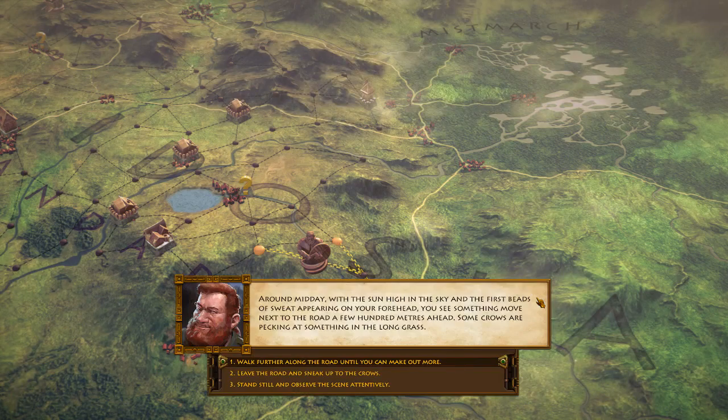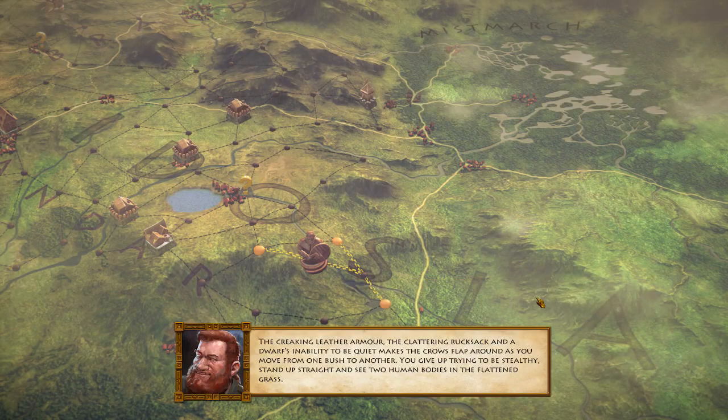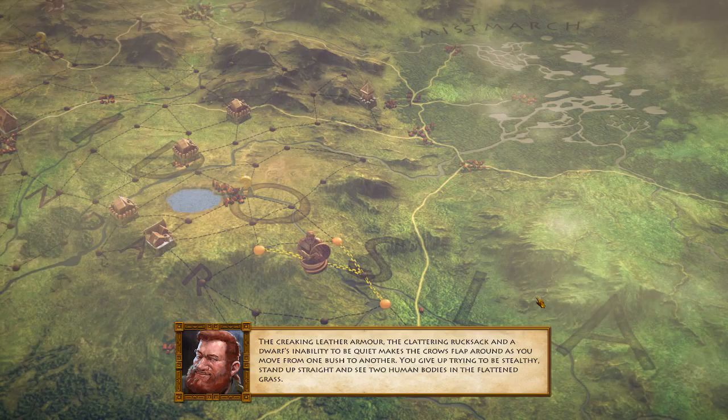The creaking leather armor, the clattering rucksack, and a dwarf's inability to be quiet makes the crows flap around as you move from one bush to another. You give up trying to be stealthy, stand up straight, and see two human bodies in the flattened grass.